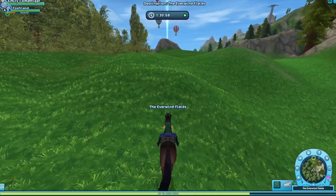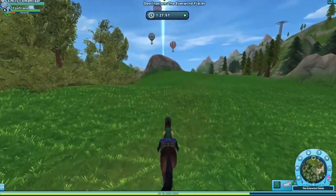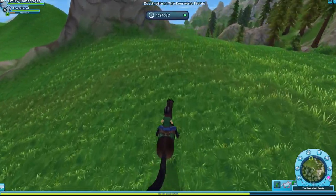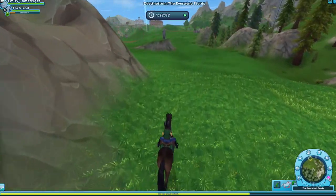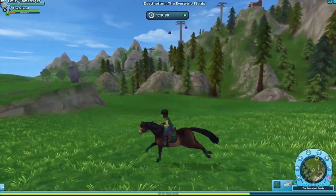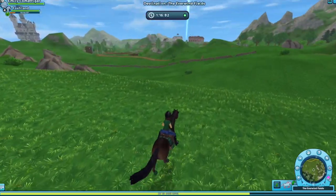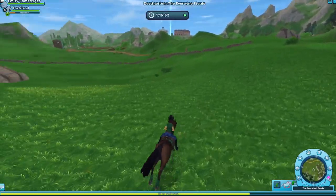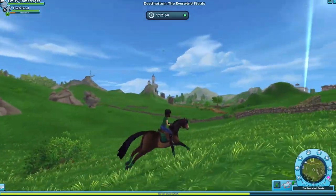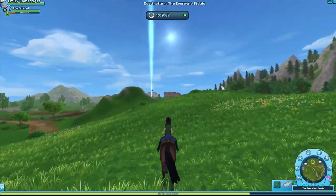Tomorrow is the last day you'll be able to do the lucky hunting thing. If you've been doing it every day since the start, you should be at 22 gold. To get your prize is 24 gold, so tomorrow is probably going to be the last day — I'm not for sure, but I'm pretty sure. Tomorrow is maybe when you get a prize. I'll definitely be feeling that because I'm really excited to see what the prize is.